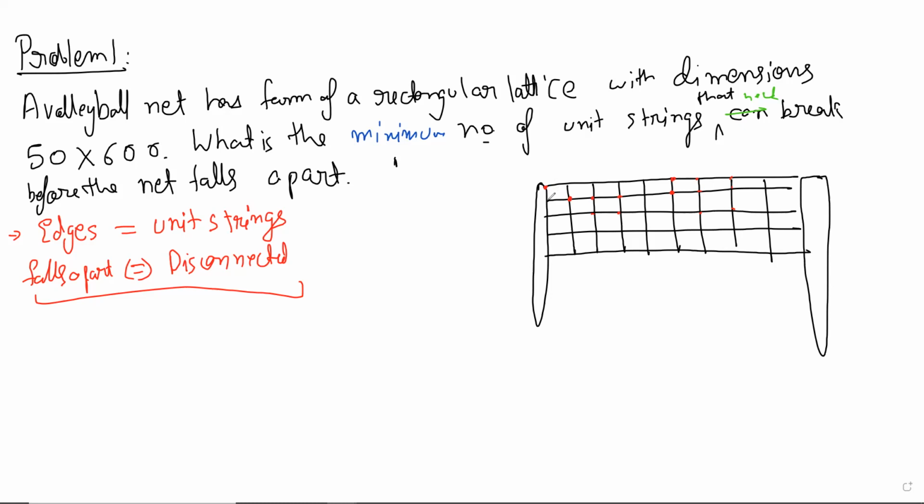No. Okay, are you going to consider that? No, that is not an edge. The net gets separated, right? I don't think that should be considered an edge. That is not a string. That's a part of the pole. So I think that was a question someone asked. Then this will get disconnected. Okay. One is enough.